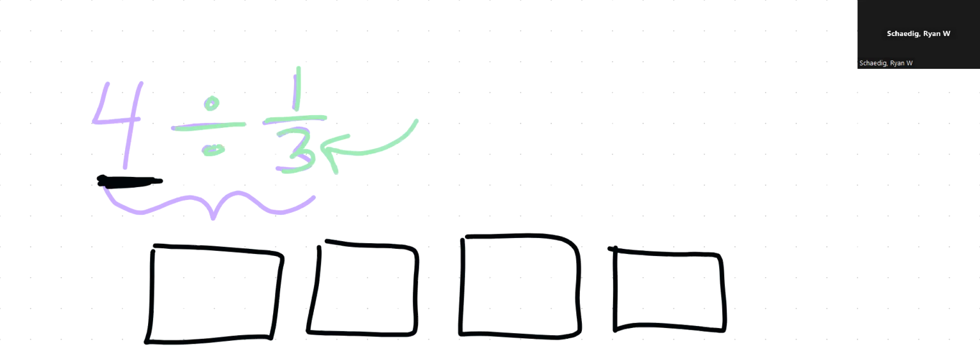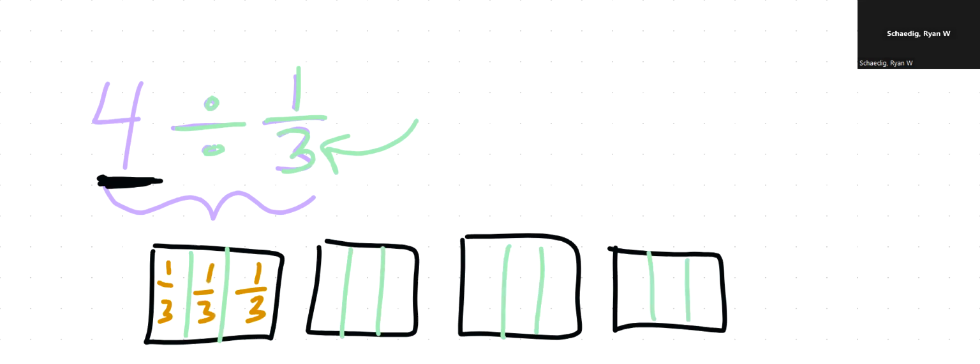Because if I do that, we can see that this right here is 1/3, this is 1/3, this is 1/3. And we are also doing this for the entire thing: that's 1 whole, then 2 wholes, then 3 wholes, then 4 wholes.